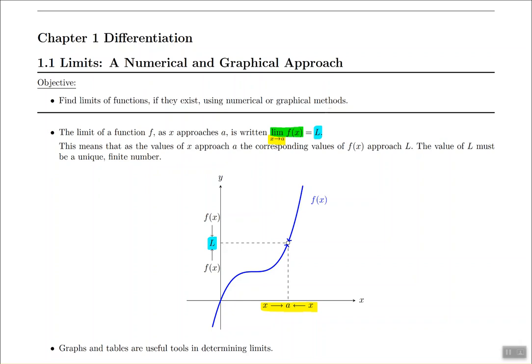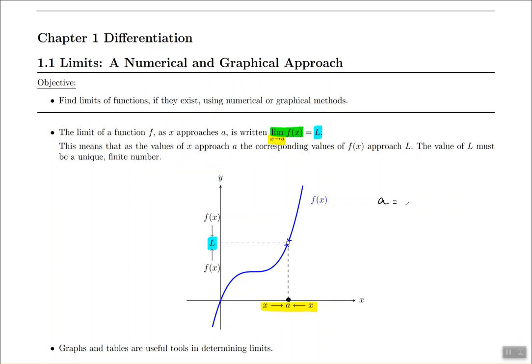Okay, so finding limits is pretty much equivalent to approximating the height of the curve at a specific spot. Except we don't care what's going on at A itself, we care about what's going on slightly before and slightly after the A. If I take one of those guys, how big the y-coordinate is going to be. That's what we're doing when we're doing limits. So we're not looking at what's going on at the point A. As a matter of fact, there are times when the function does not even exist at the point A. What we care about is what's going on slightly before and slightly after.